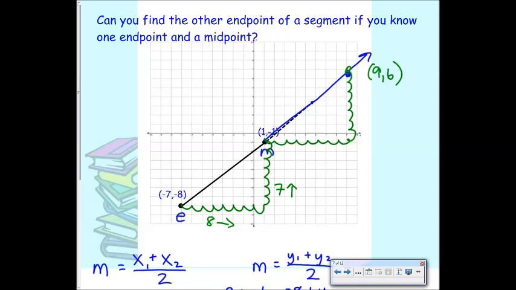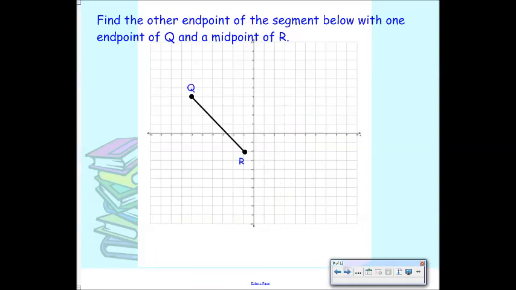The only thing that makes this a little bit tricky is, what if I didn't give you a coordinate plane? What would you have to do? Make your own planes, okay? So if I don't give you a coordinate plane, you might have to do that. So again, just to finalize, if I give you something like this, what do you have to do? Graph it. Draw a graph, okay? So draw a graph.